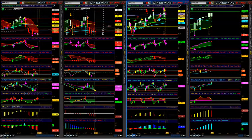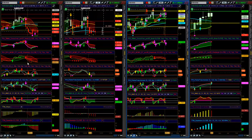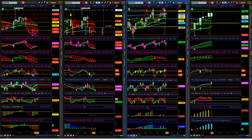On the 12-hour, same thing, choppiness. You're struggling right here. MACD looks like it's pushing higher, while price is kind of just going sideways. And the 50 CCI is in zoom mode, so this could definitely start, you know, screaming on the 12-hour down. The good thing about this here is that you got a cycle, you got a buy signal to go up. So, but everything is just kind of mixed.